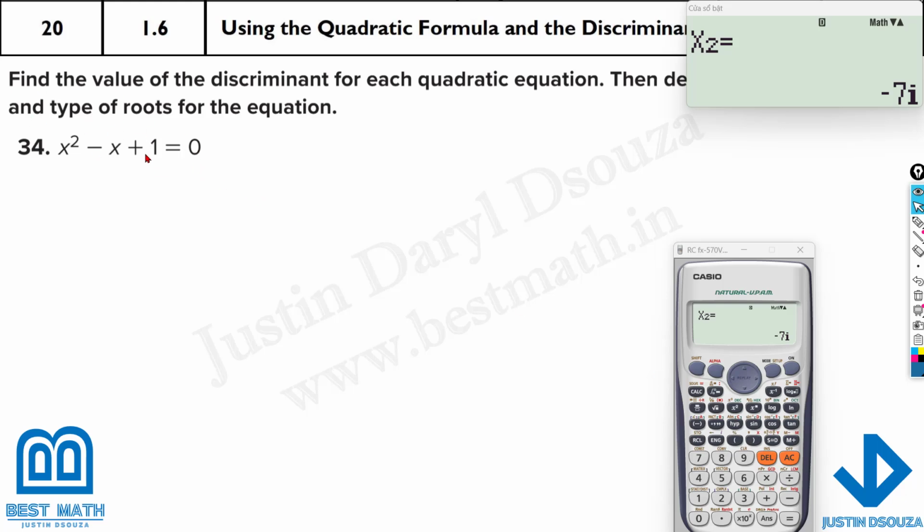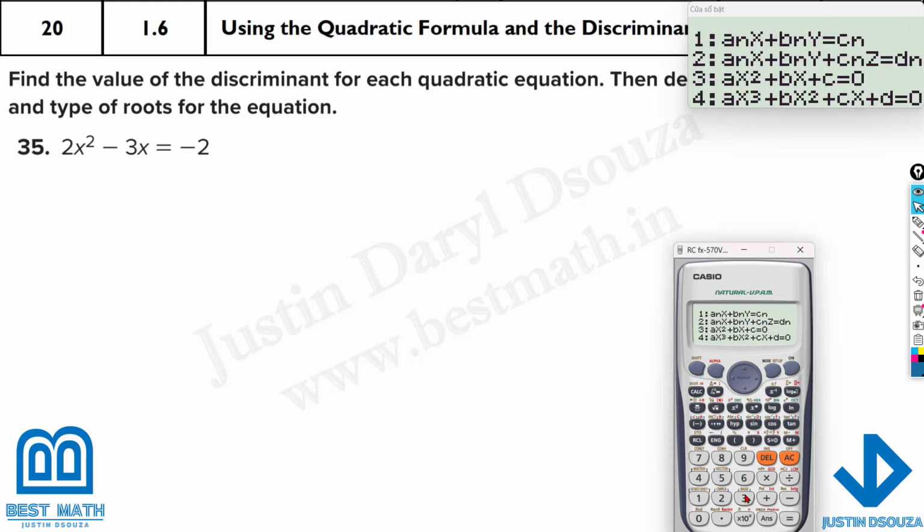Here, let's look at this one. Even this is going to be complex, I believe. It's mode 5 3, 1, minus 1, and lastly 1. Again it's complex roots, and complex roots always come as plus or minus, two conjugates, they're called. Here it's minus 1 the whole square minus 4 times 1 times 1, and yes, it's all negative, so it's 1 minus 4, it's negative 3. So that is the discriminant value, minus 3, and two complex roots.